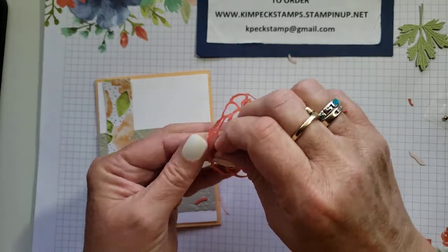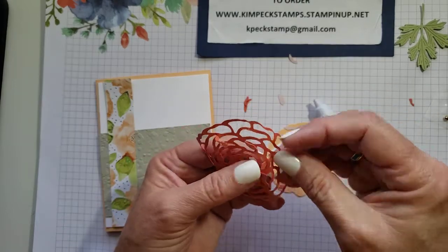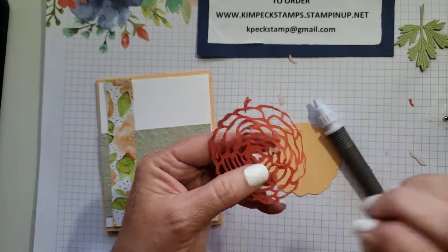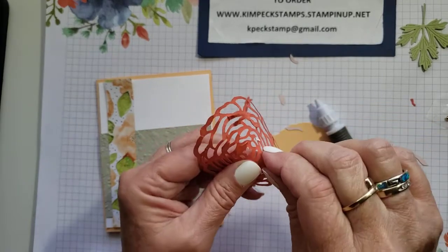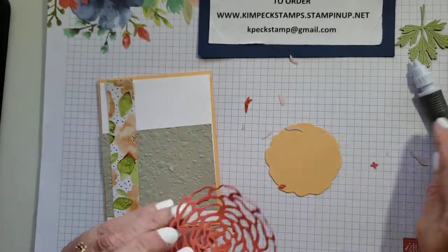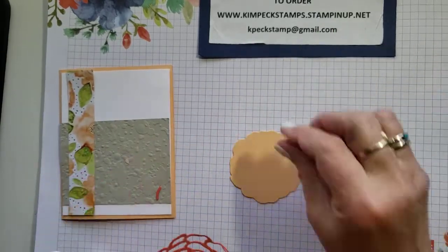Sometimes I will do this before I send out the pieces, but this one was so intricate that it would have taken me forever to do everybody's pieces. So I thought this was something that you could probably handle. Okay, and now I'm going to move those off to the side out of my way.